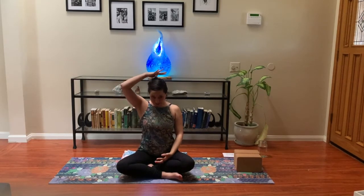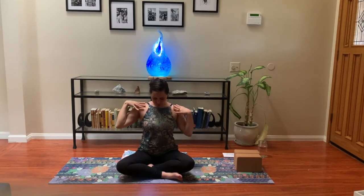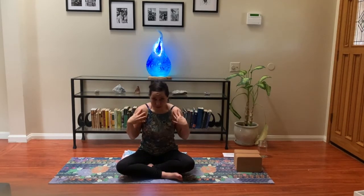Then we're gonna go chin to chest. Just let the chin fall if you want. Hand comes on the back. Again, just the weight of the hand, not pulling. Big breaths here, shoulders are relaxed. Don't let them come with you. Keep them back. One more breath. Inhale brings us back.